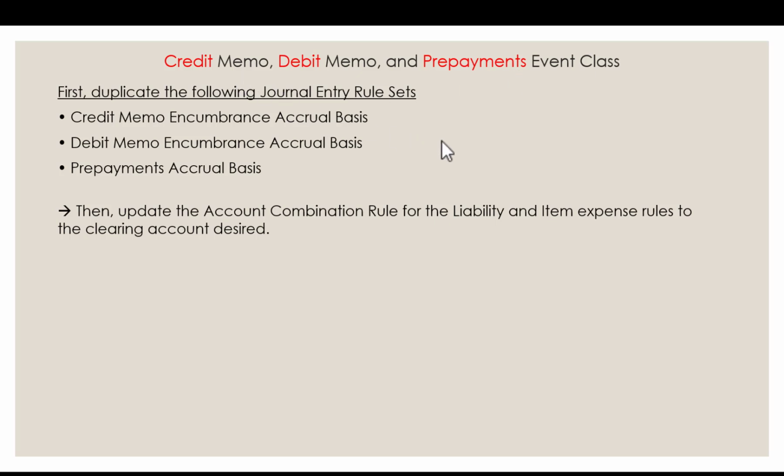Because in case you implement a cash basis, all of the transaction types of the subledgers, either payables or receivables, will be affected. So you have to make the environment ready for all of the transaction types, and the payment also, to be ready for the cash basis, because you cannot make cash basis for credit memo and not set up the requirement of cash basis for debit memo, prepayment, payment, invoice, and so on.